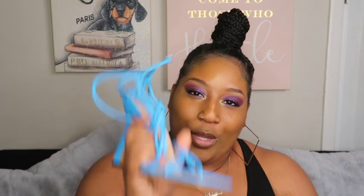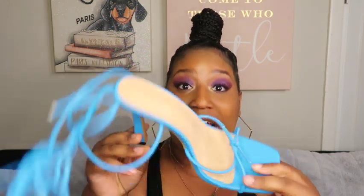Ooh, I just saw something that I want to do with them earrings I got over there. I ain't gonna show y'all the earrings. I'ma just bust out with it. But this right here, I love this shoe. It's very comfortable to walk in. And if I'm not mistaken, I got this one in a 42.